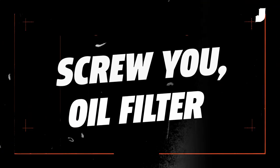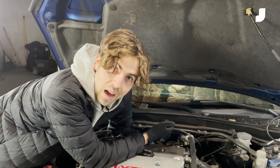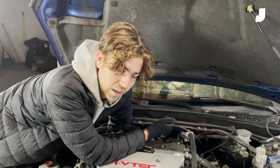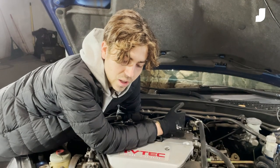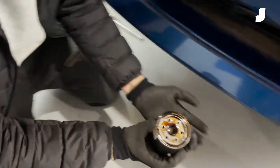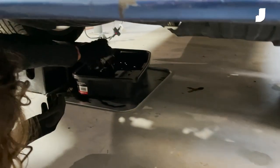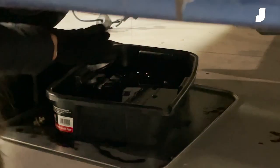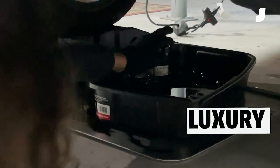Screwing the oil filter off its mount. As you can hear, there's a lot more oil coming out of it, which is why I do it slowly — even though half of it will end up in my suspension practically. She's off. Just bring it on over to the drip pan. And this nice little shelf on that particular drip pan — you can put it right on there. What a feature that is. Get you one of those. Luxury.